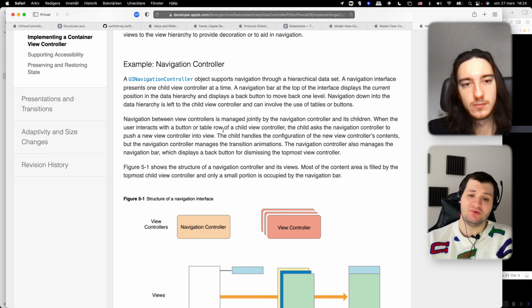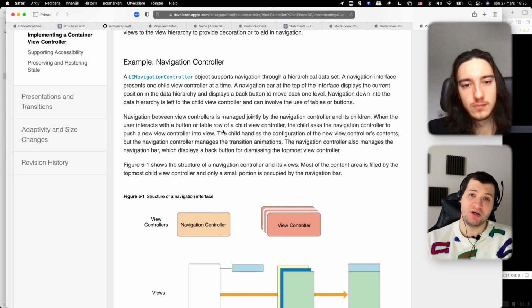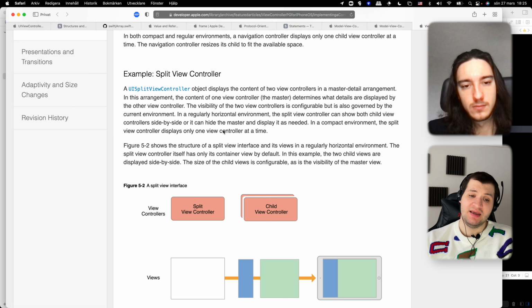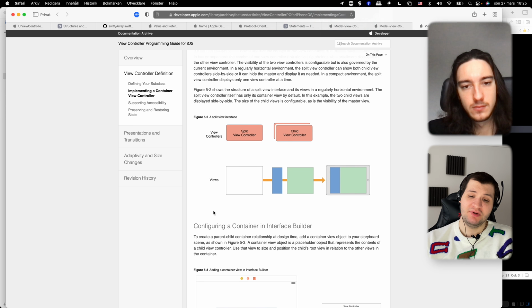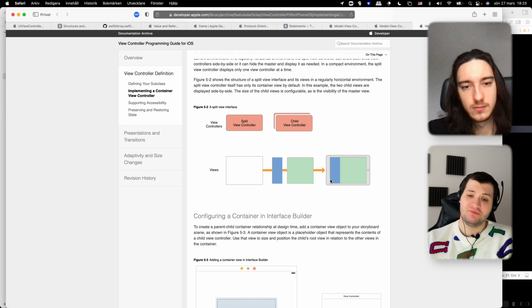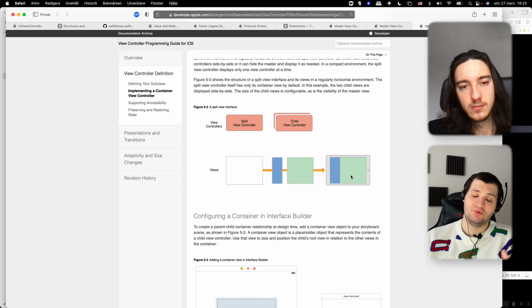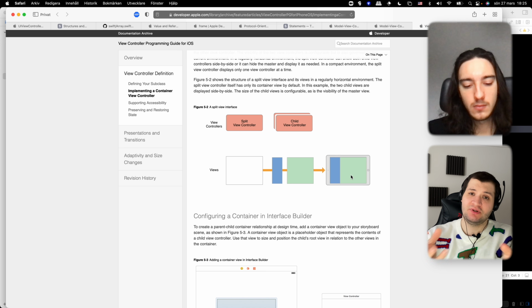But there are already so many of those controllers. The navigation controller is one of the examples, and everyone is using it. And the split view controller is doing the same job and doing quite a lot of work by adapting the interface to iPad and iPhone and split view on iPad. Without even knowing what the interface is all about, it just has two controllers and coordinates between them. So I'll definitely go with this hierarchical controller approach.